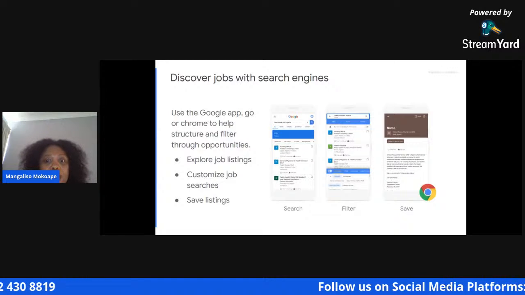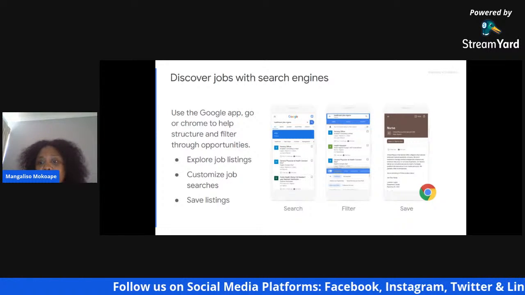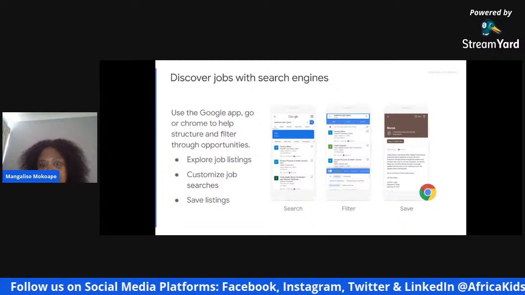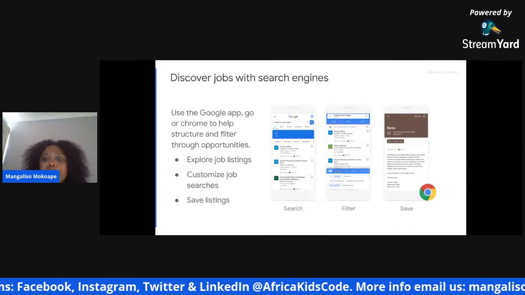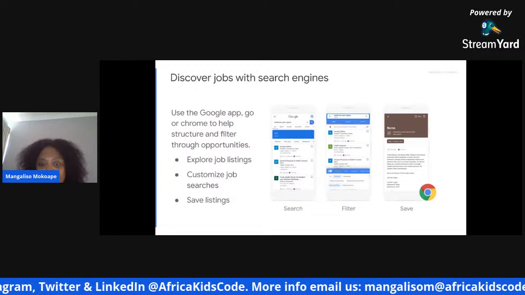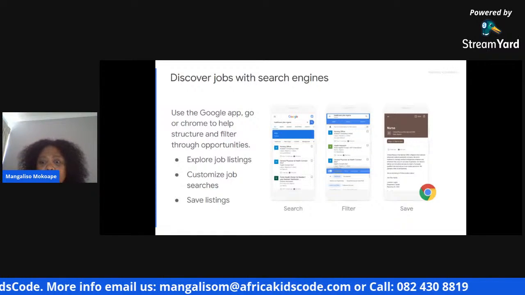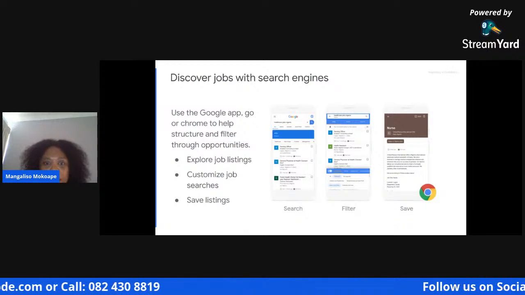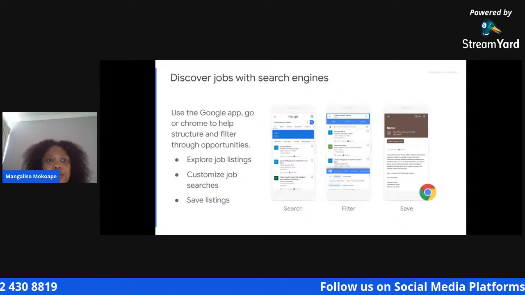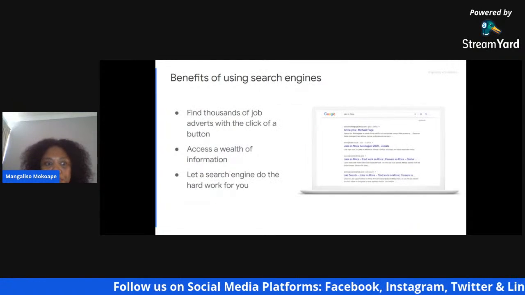Allows you to explore nearby listings, which allows you to identify accessible opportunities. It also allows you to save listings in case you want to apply later. These functions are designed to help job seekers identify the best possible opportunity in an efficient way. So this is how we discover jobs with search engines.